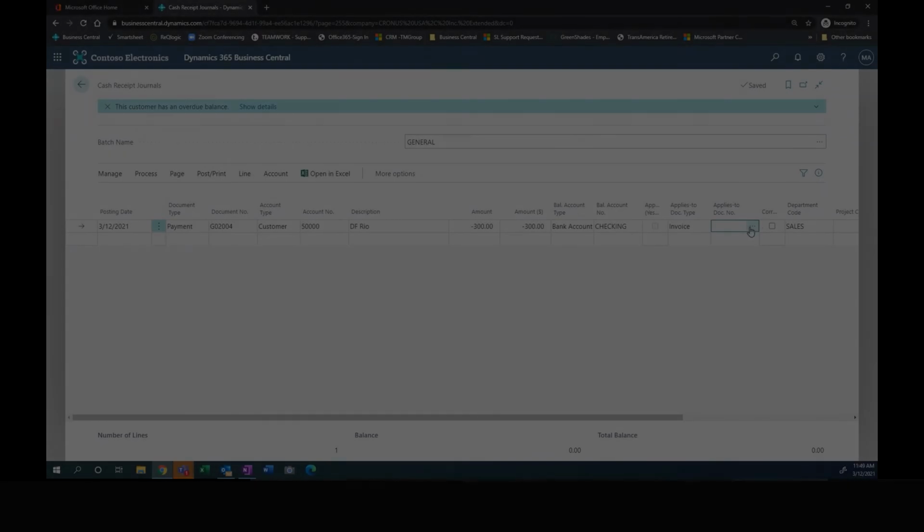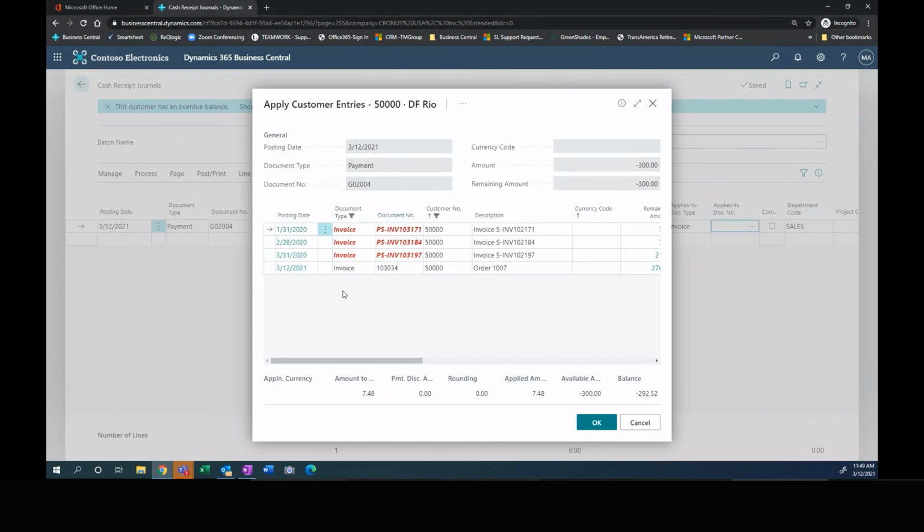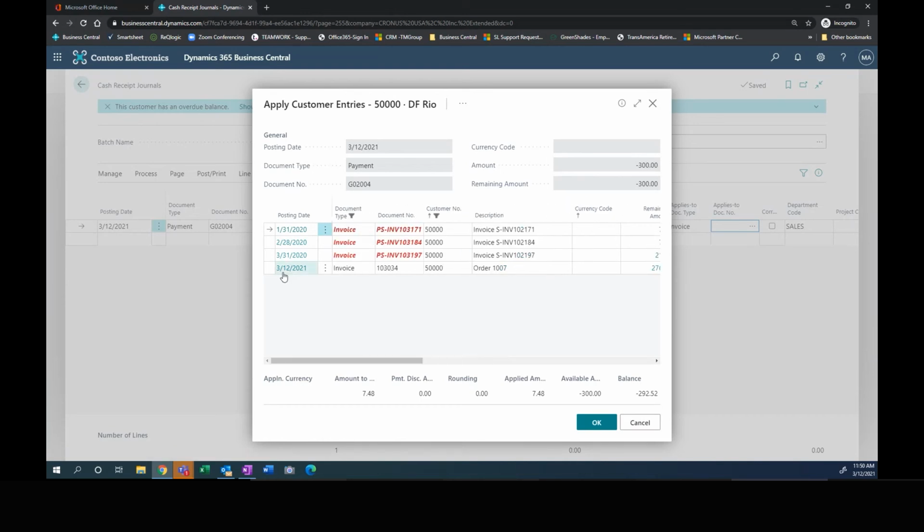Yeah, great question. I wanted to show you the auto apply too, but yes, we can come in here and now I see the list of invoices. So I could directly apply this $300. Maybe these are in dispute. Maybe we're just writing off sales tax we accidentally charged them or something like that. So I can say, you know what, let's apply it against this one. And we can manually charge that.